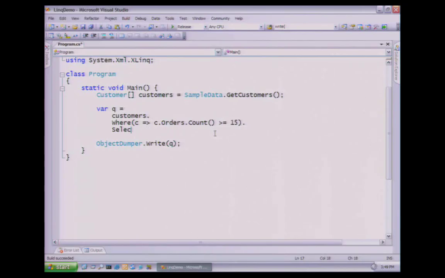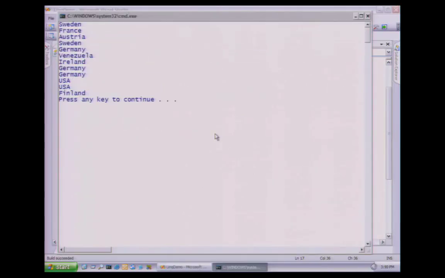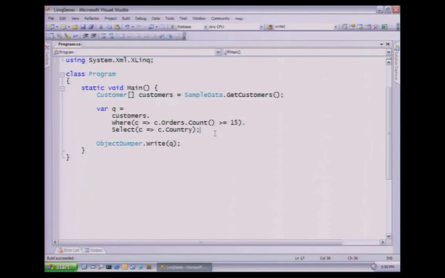And from that, select, say, c.country. So give me the countries of each of the customers that have more than 15 orders. Let's just try and run this and look at the result here. And we see we get some countries. And we see that some of the countries are in there several times, like Germany, for example.